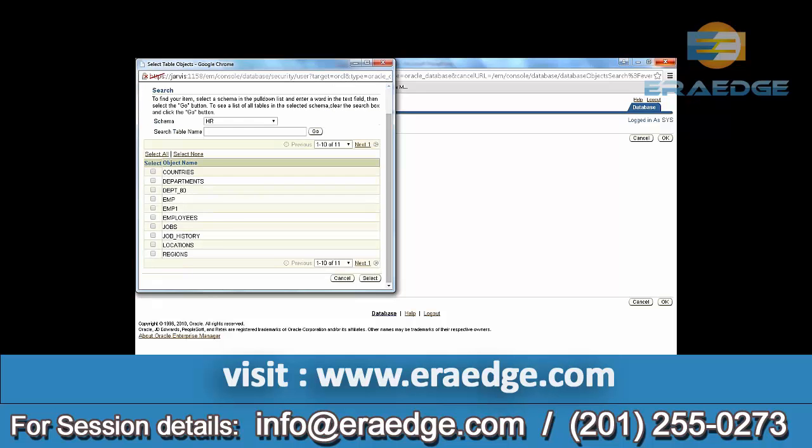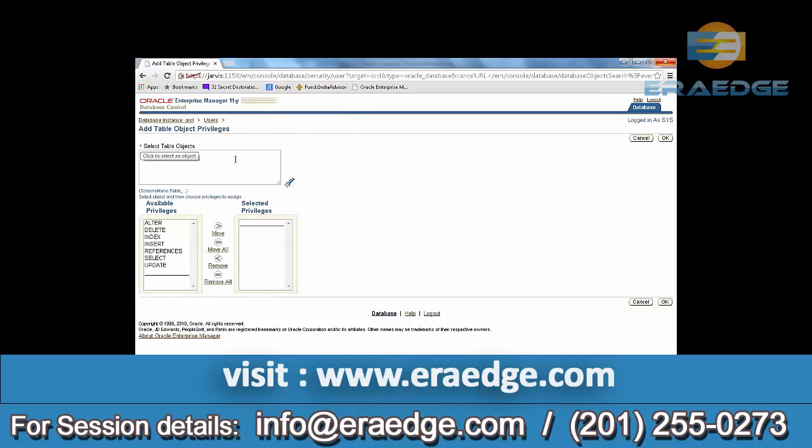It will give you the list of tables available in HR: countries, departments, employees, and so on. Select employees for our example, check this box and click select. Now the owner name dot table name has been entered in your selected table object.